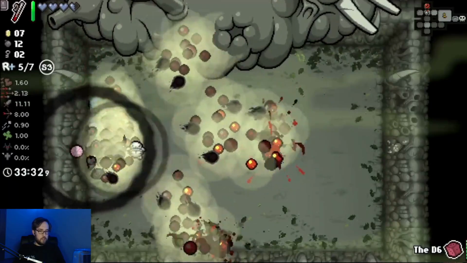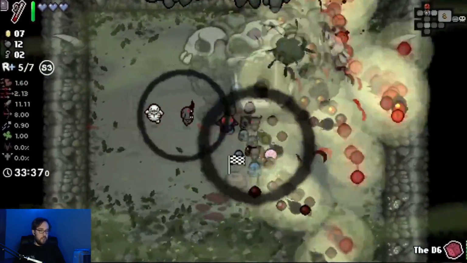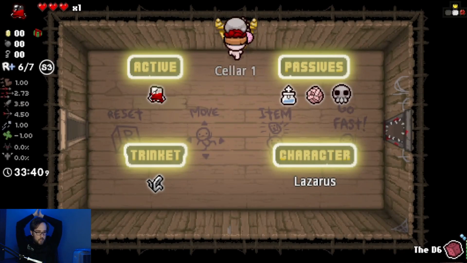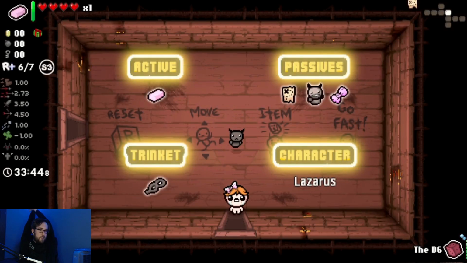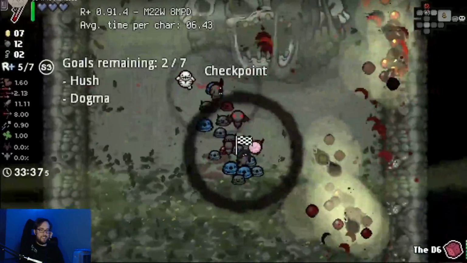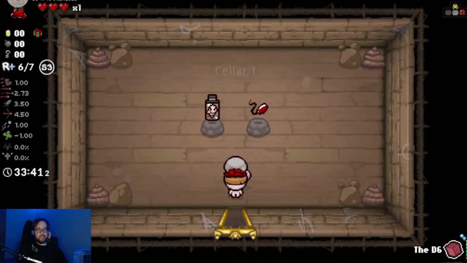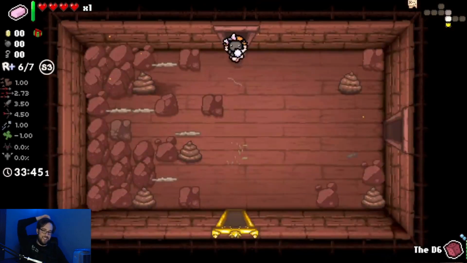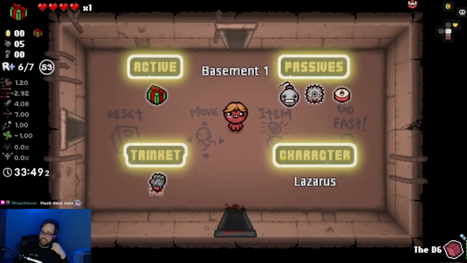Apparently this mother iteration does not have boss armor, which, that was really fast. Is she even going to get an attack? No. Okay, we're missing Hush and Dogma. Let's see how that goes. Did we just reroll? Oh, we just rerolled. We just rerolled Epic Fetus. That was not intentional, because first off we had Host Hat. And yeah, that was not intentional.